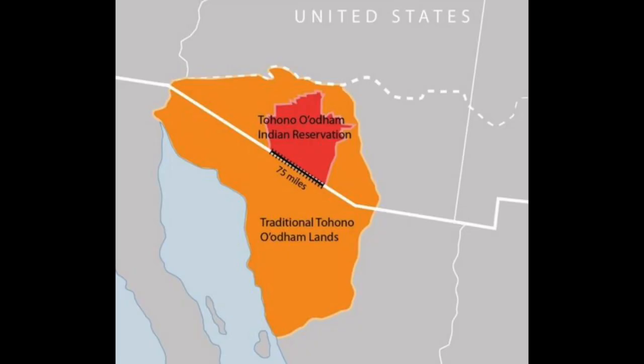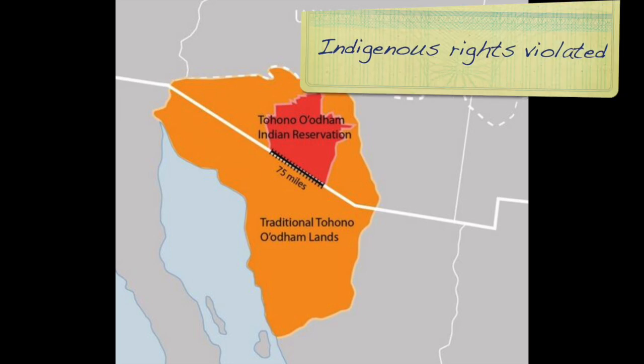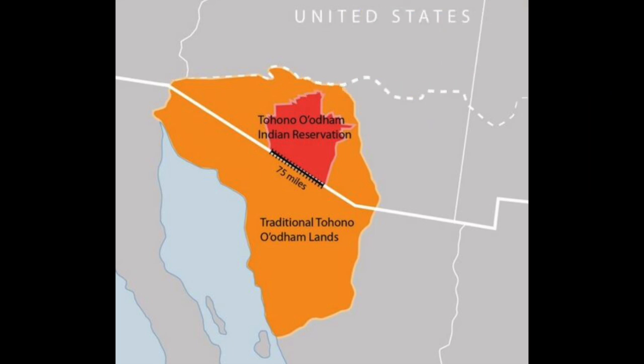The Treaty of Guadalupe Hidalgo not only reshaped the political boundaries between the US and Mexico, but also deeply violated the rights of territory of indigenous nations. To this day, indigenous groups continue to challenge the treaty in international courts and human rights forums, arguing that their rights under international law, particularly those established by instruments like the United Nations Declaration on the Rights of Indigenous Peoples, have been and continue to be violated.